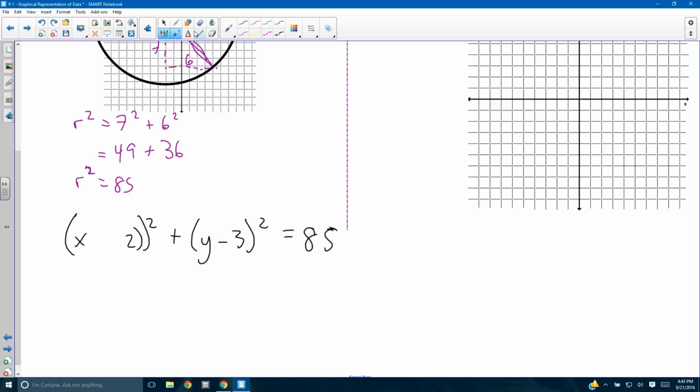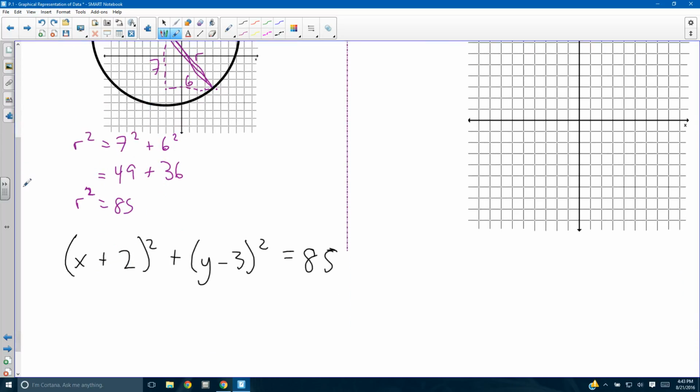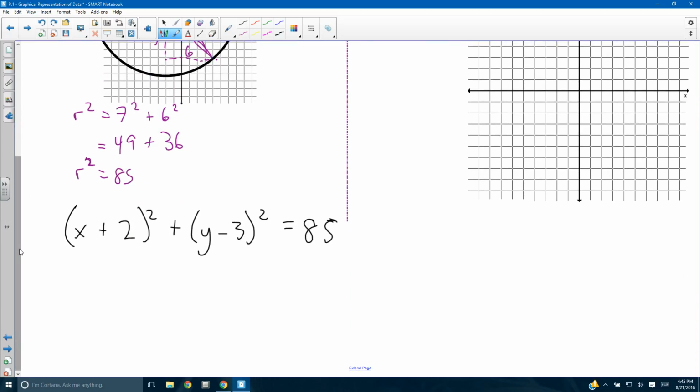As you start to look at some of these things, you're really going to get used to what these equations look like, where a minus really technically means a plus and a plus means a minus as far as where it's located. But the distance from it is always subtracting. Even if the number is negative, it might turn into addition, but it's always subtracting to start off. So that's the answer. That's the equation of the circle right there.